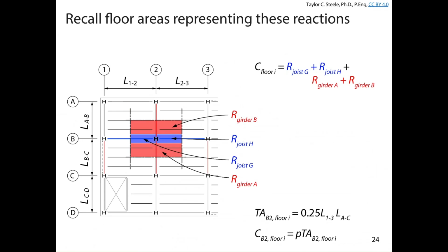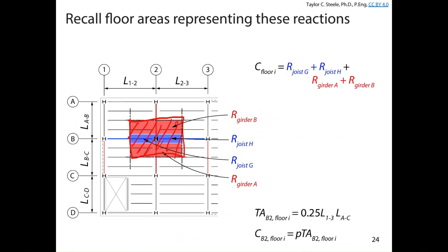And if we look at those areas now, that's the floor area at this particular level that this column is responsible for supporting. Okay, it's responsible for supporting the reactions for the 2 girders and the reactions for the 2 joists. And if you look at the tributary area for those 4 elements and the force that's going into that column, now we can draw a rectangle that represents the amount of floor space that that column is directly responsible for supporting. Okay, so we can trace it kind of back to the additional compression in a column from a floor is going to come from the 2 joists and the 2 girders.